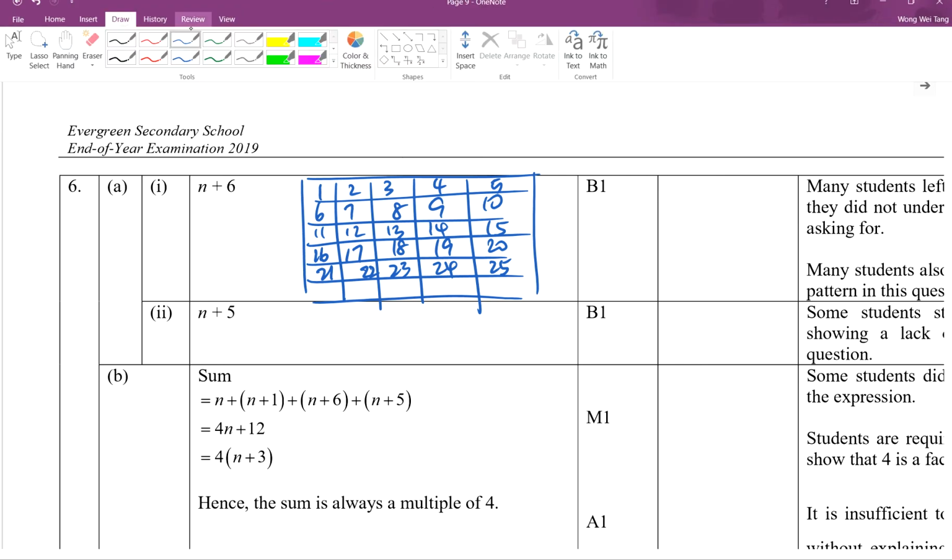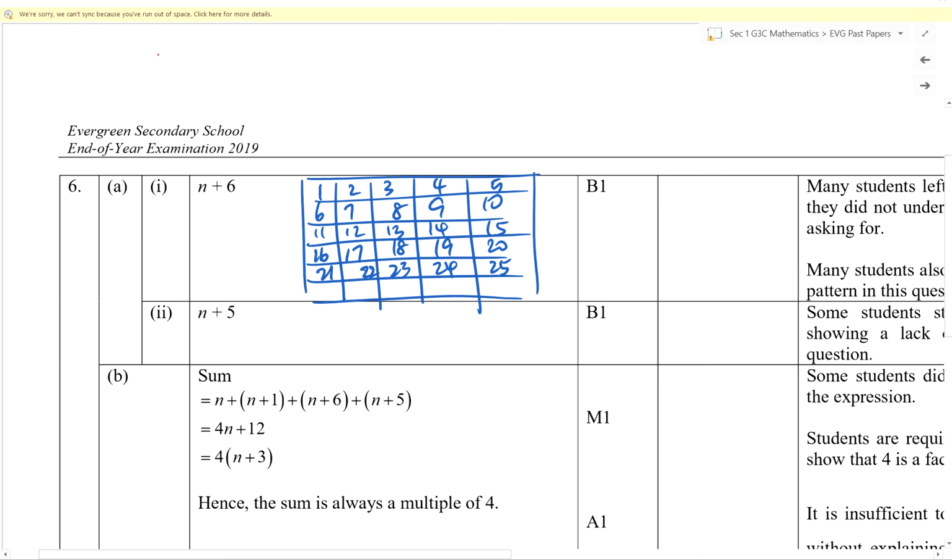But today, they gave it a twist. They drew a box that covers 4 numbers. So this outline, 2 by 2, can be placed anywhere on the grid where n represents the number in the top left hand corner. So in the question, they actually outline this for you. In this case, this will be our value of n, top left hand corner. So what is the number on the bottom right corner? This number over here. Well, we can see that this is 18, but we want you to express this in terms of n. How is 18 related to 12? We can see that actually 18 is just 12 plus 6. It's the same as 12 plus 6, which is the same as n plus 6.